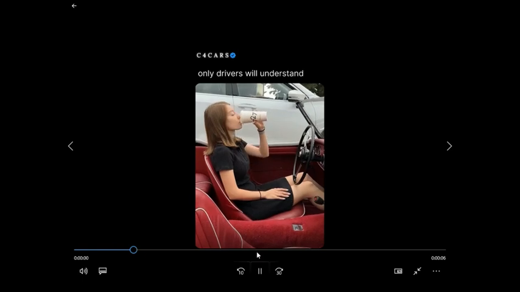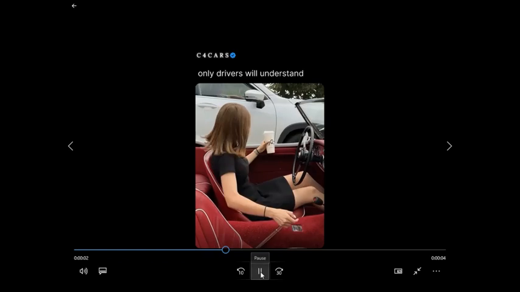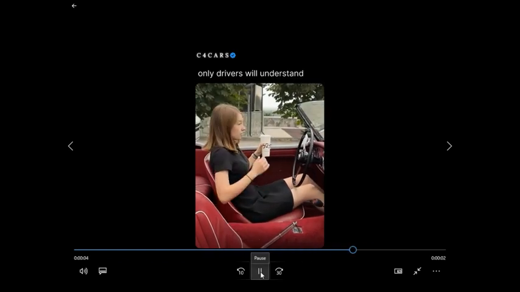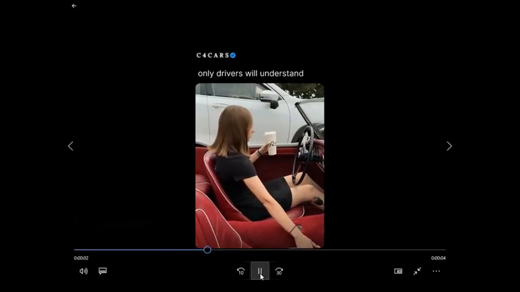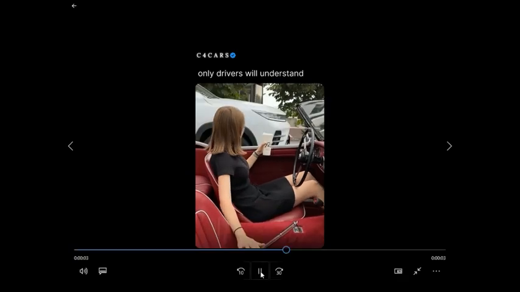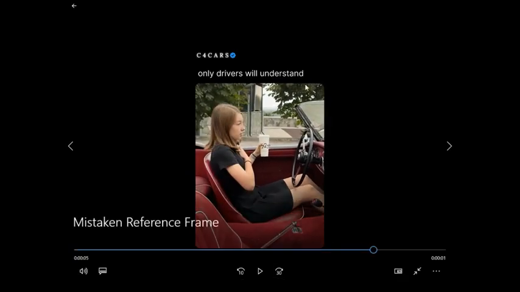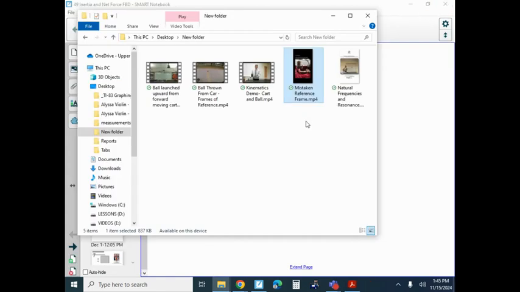So we talked about reference frames in the past, and I think it said something about only drivers will understand. Right, so the video is showing her having this car be her reference frame. So she thinks she's going forward, but obviously you can see the actual reference frame of the Earth there. It encapsulates the idea I mentioned in the past of mistaking your reference frame for something that's moving, and then you get tricked into thinking you're moving.